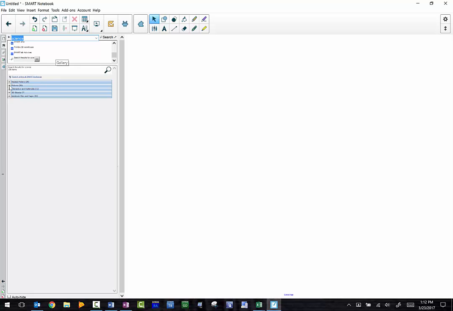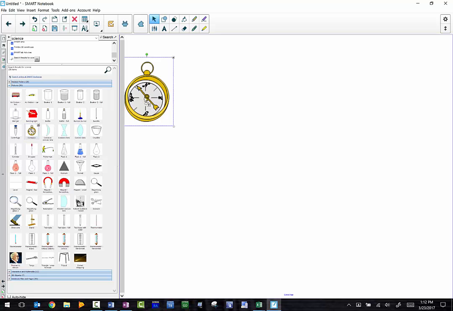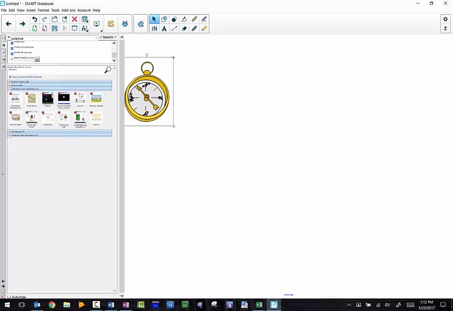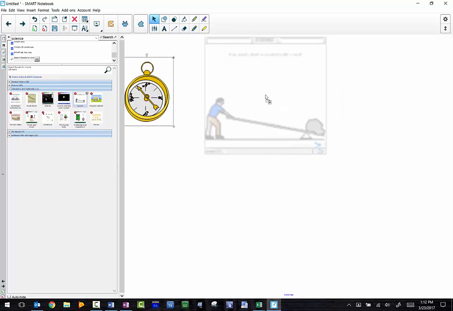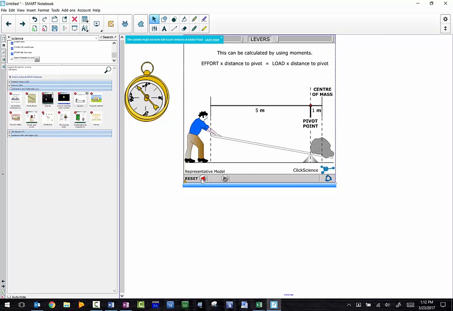category, so I can look at these, and maybe I want to add a picture, and as I've shown in my other videos, you just drag and drop. Perhaps I want to do an interactive video, so let me go ahead and close this one so we can look at that a little bit tighter. So I can go in here and grab that as well, and this one becomes interactive, so I could push the start and it'll show me, I can change sizes, and it will allow me to change things.